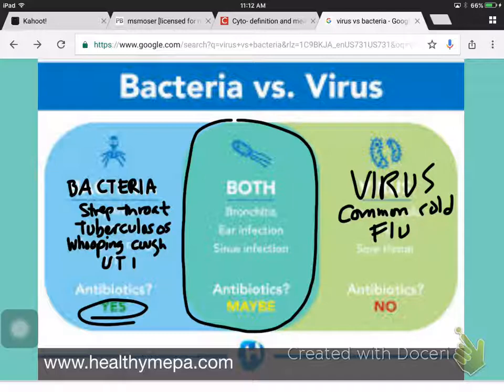Flu, influenza, the influenza virus. Can influenza kill you? Yes. The 1918 flu epidemic killed lots of people. Oddly enough, it did not kill the old and the young, which is the typical case for infectious diseases. It tended to kill young, healthy people, like people in their teens and 20s, which was kind of weird, but that's the way that one worked. So can a virus kill you? Yeah, sure.